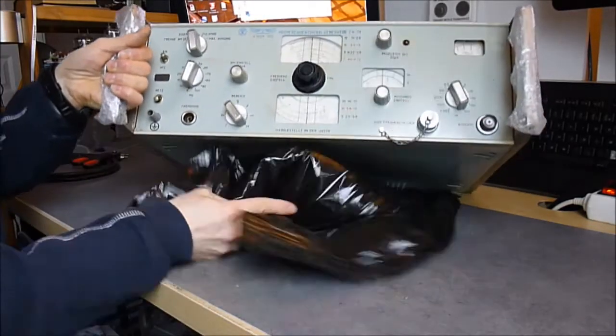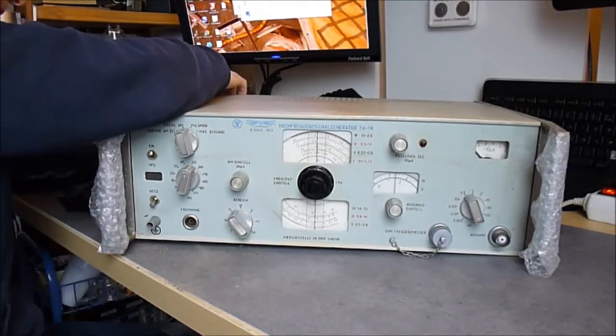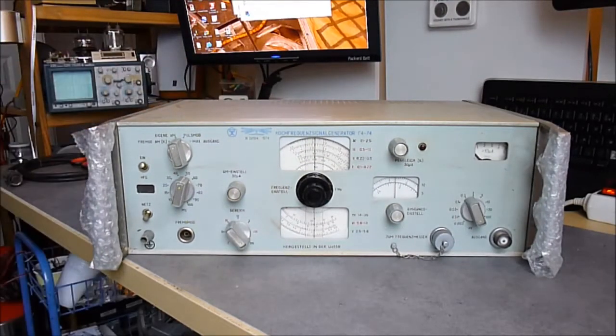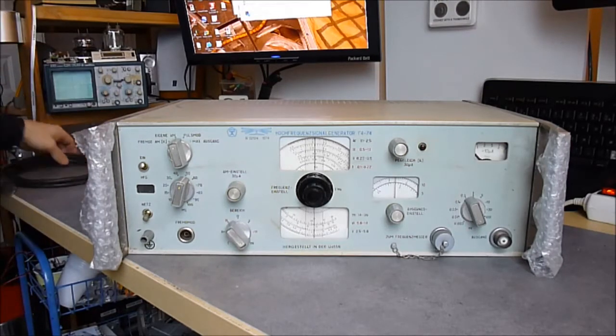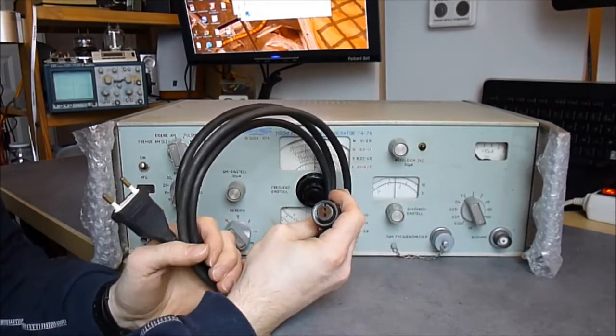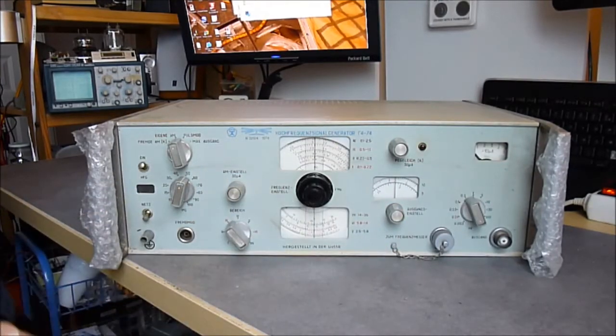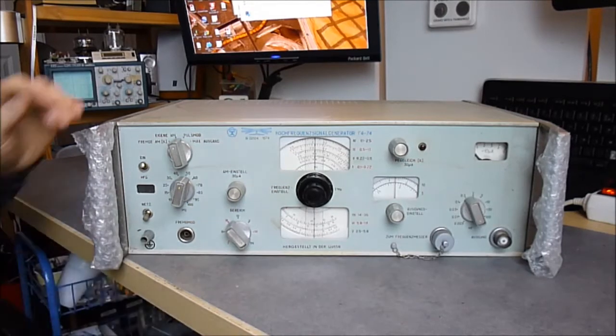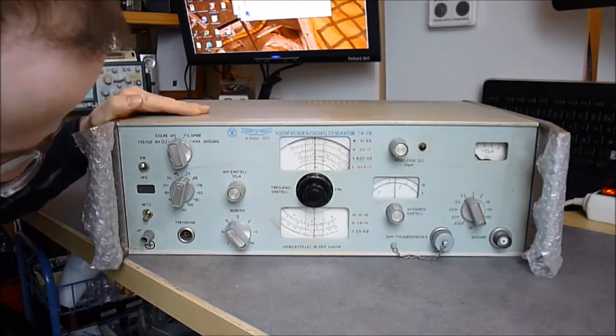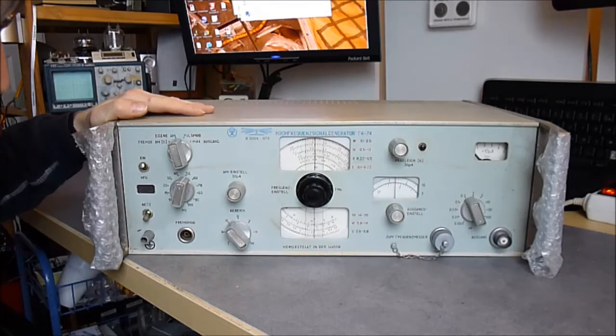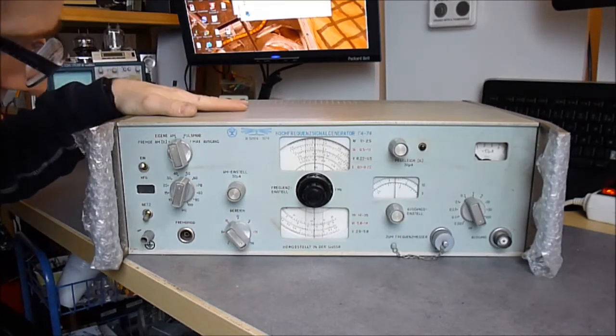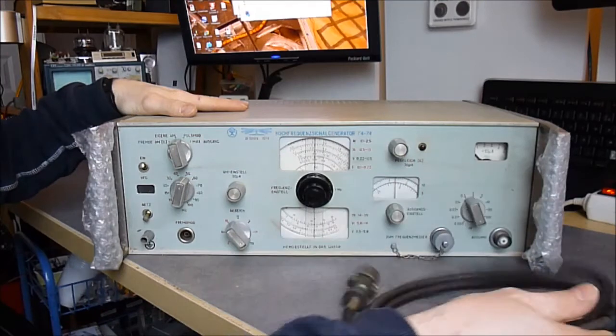So I will remove the wrapping first. That side you have nothing, you just have a fuse on the mains wire input. Here is the mains wire for it. Regular plug and military kind gray connector. So first of all I will test for earth leakage before connecting to the mains with a multimeter, at least, since there is nothing obviously bad. I will keep you updated about it, thanks for watching.